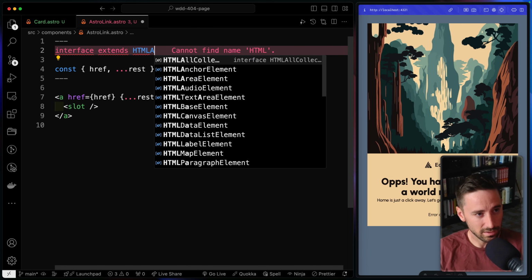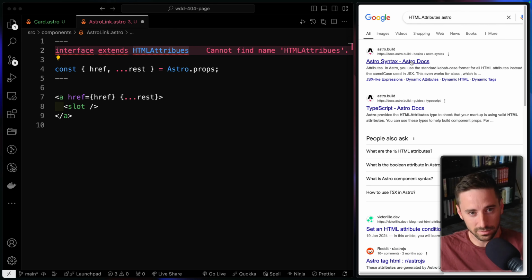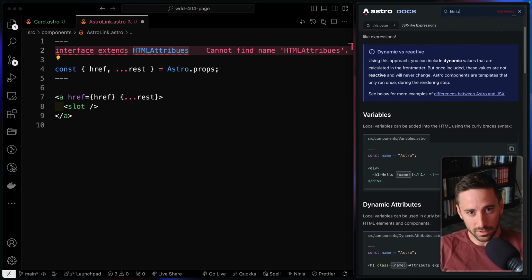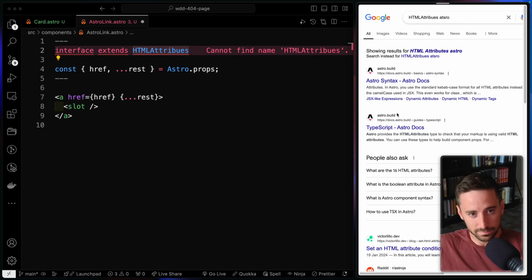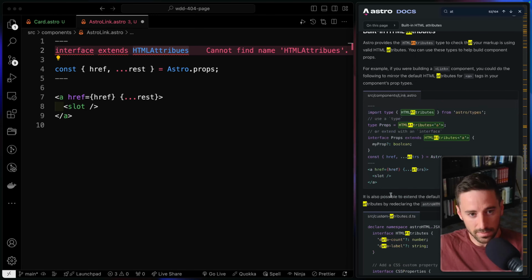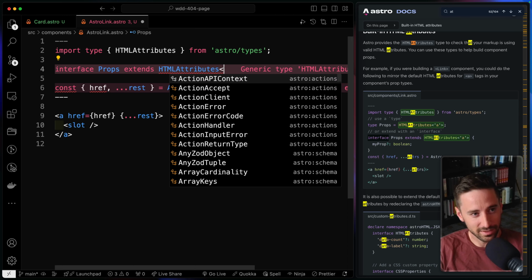All right, let's check it out. Let's come over here. Astro, I don't think I spelled that right, nor did I spell Astro right. Who cares? Google knows. All right, Astro syntax. HTML attributes. Okay. Right here. HTML. There we go. Interface props. Oh, I have to name it. Props extends HTML attributes. Okay. So it was my fault.